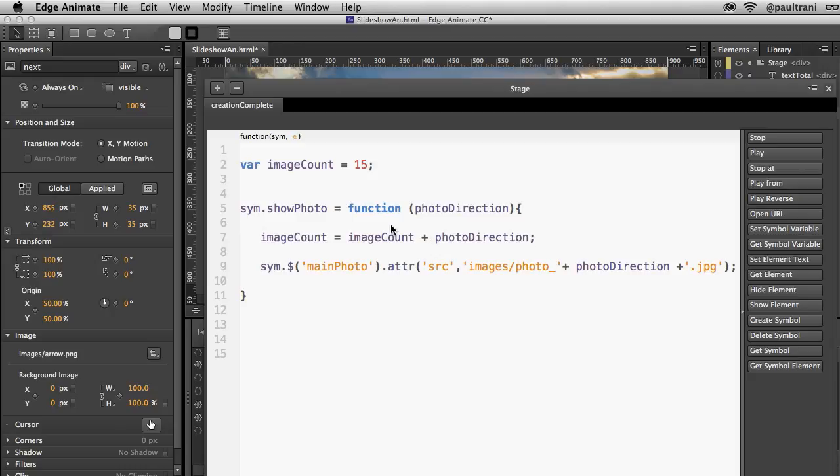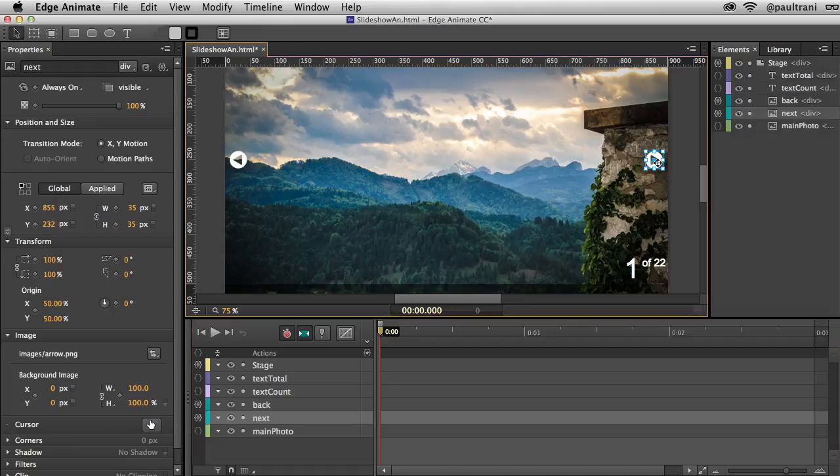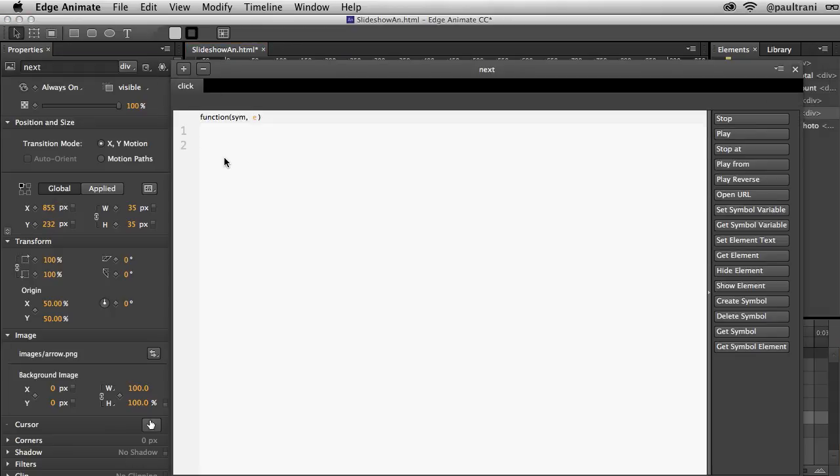So what does this mean? It means I need to call this showPhoto function, and I'm going to pass a number into it. And when I call that function, say from this next button, so going back in here, getComposition. In fact, this is, again, the function I need to call, but it's on the main timeline. That's why I'm adding getComposition. Get the stage, it is on the stage, and it is called showPhoto. So I'm calling that function, but I need to pass in a parameter. I'm going to say 1 each time you click on the next button.